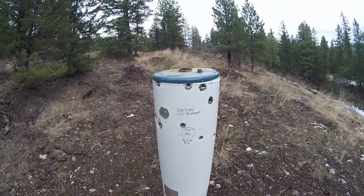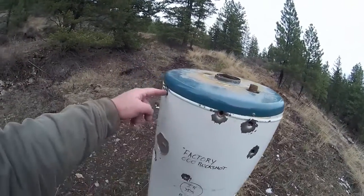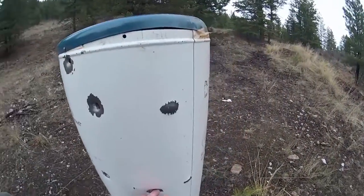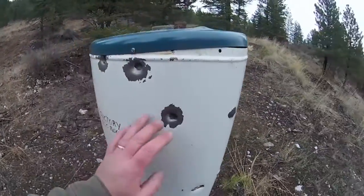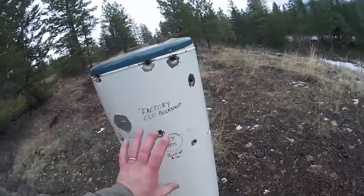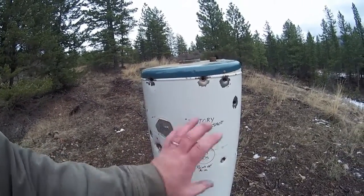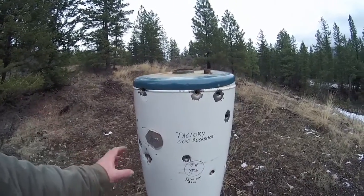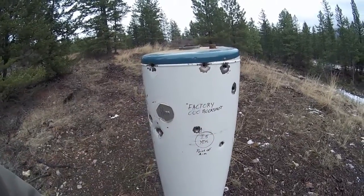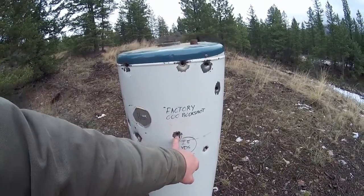So here's that first factory buckshot load. 1, 2, 3, 4, 5, 6, 7. And we appear to be missing one. 8 right there. So clearly it had some power, had some wallop. It's interesting that we're up until that way. But that's what a buckshot load does at that distance. So if you were shooting, not to be morbid, at a human head, even buckshot might not give you the spread you want.